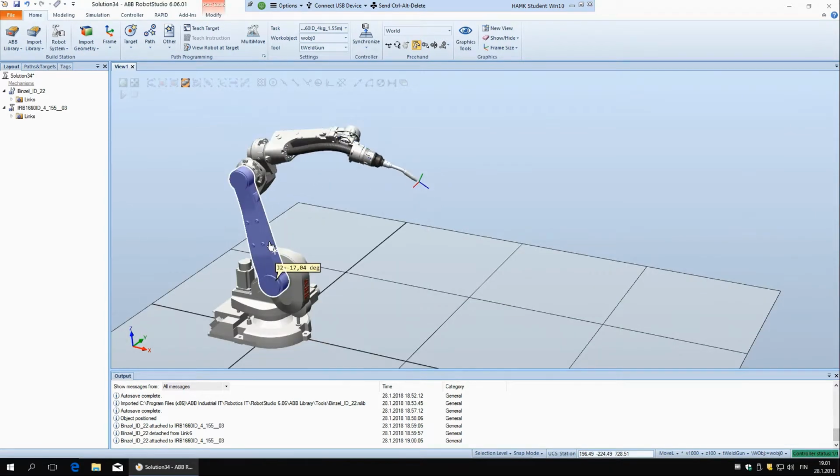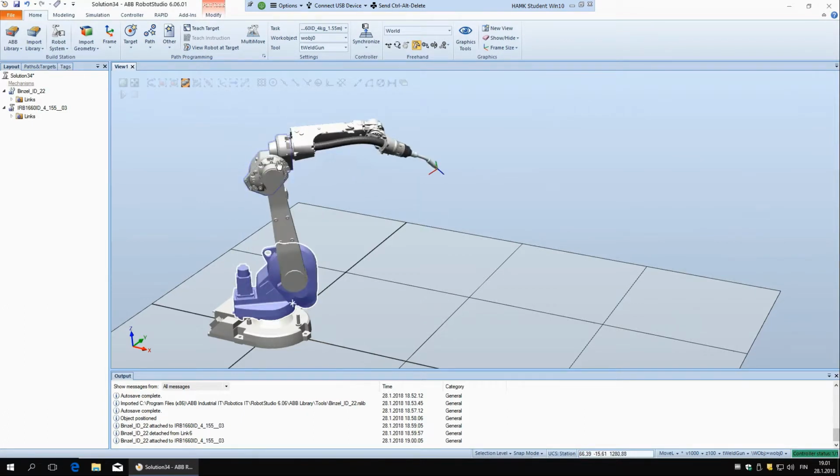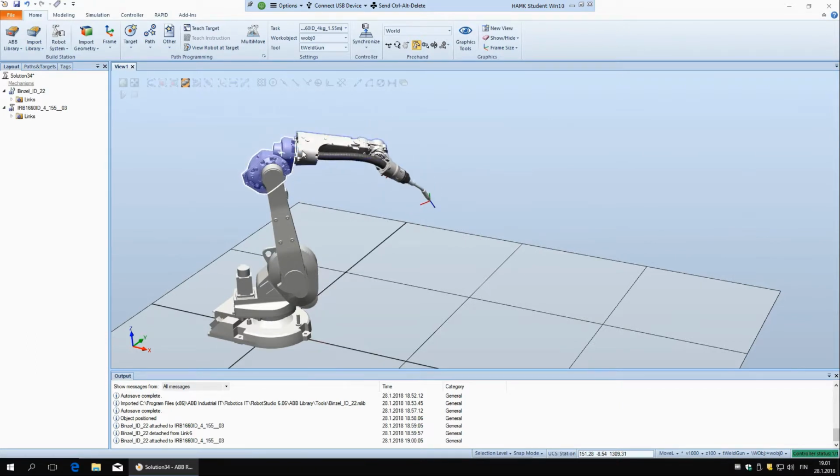So now you can grab each of these joints and move them around, and it's only that one. It doesn't affect any other ones, or it affects those that are after it, but in relative position they stay the same.